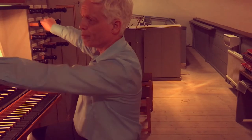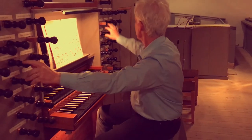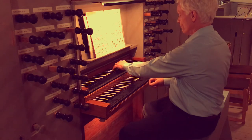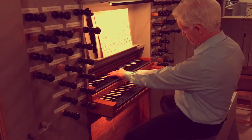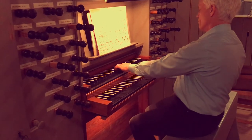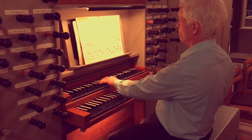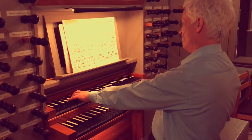We could do another combination. We can take the flute with the string and the great, and then we can take the 4-foot gamba with the flute 4. They blend beautifully also. My favorite.